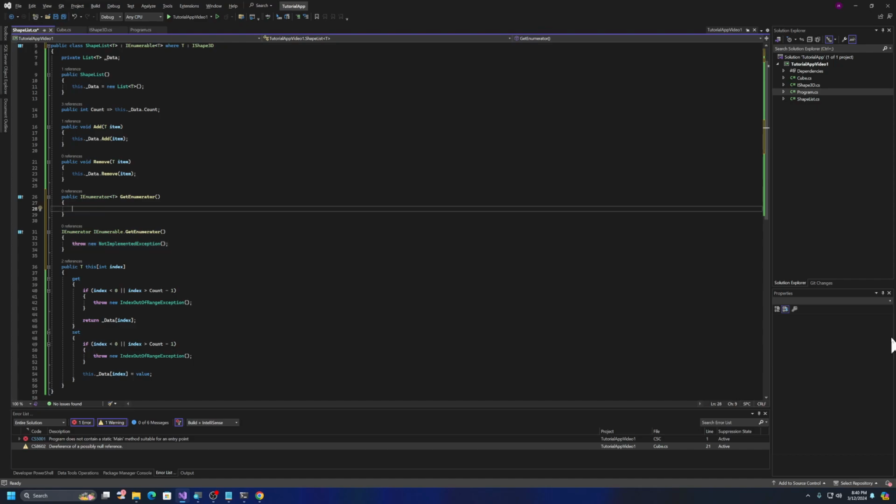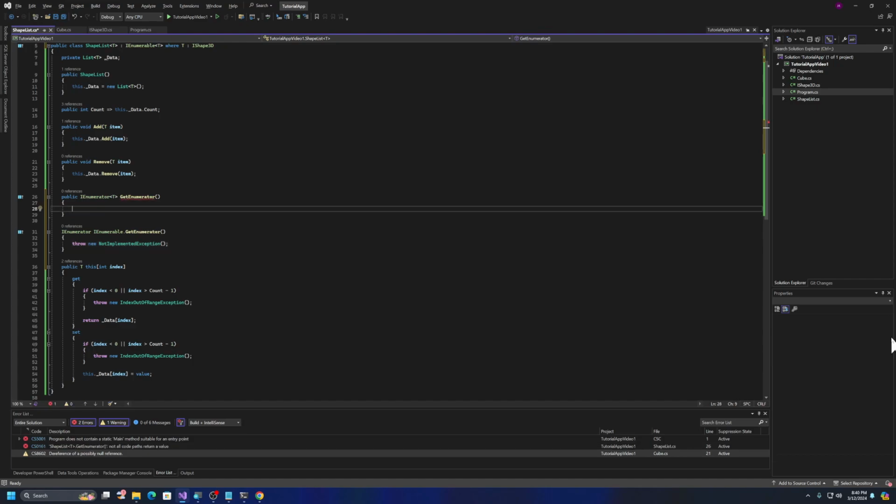Okay, so get rid of the throw statement here, where we're throwing that not implemented exception. What we want to do here is first use a foreach to loop through our array or list or whatever you're using as your internal storage for your custom collection.